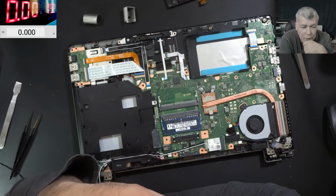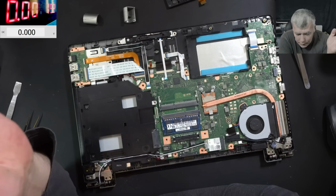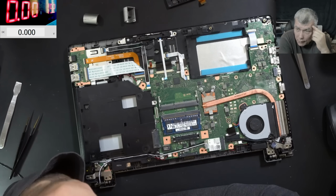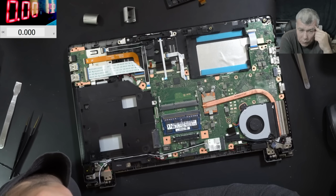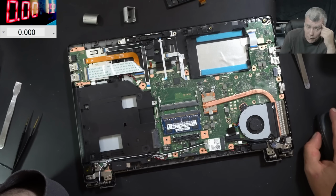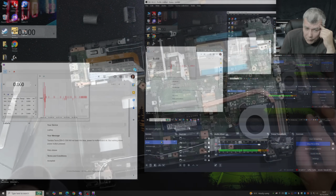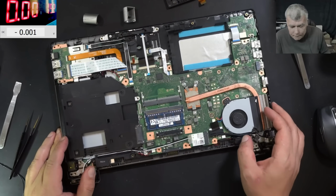No, he didn't say it's a liquid damage job. Anyway, the laptop is fixed. I can't believe, actually, it was quite a long job. And this is kind of an old laptop. Definitely not worth the time I spent on it. I mean, check here, we are at 1 hour and 24 minutes. Definitely not worth it, but at least I fixed it. You know what I mean?